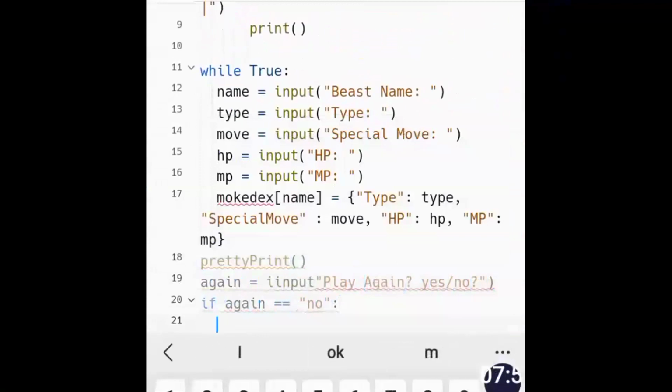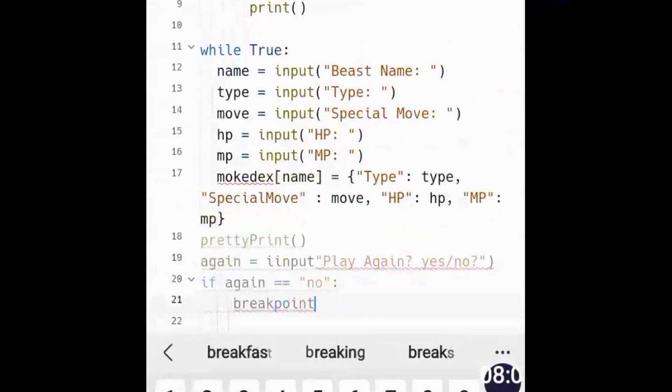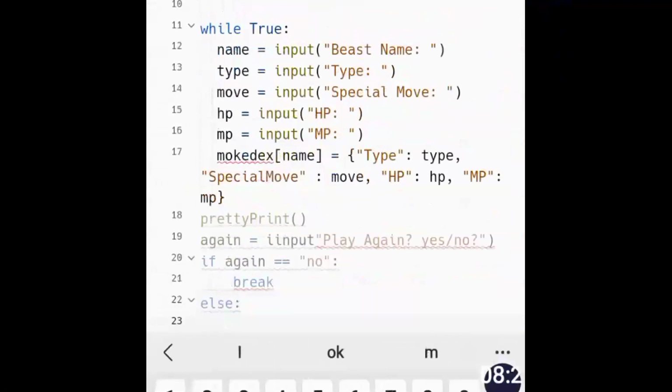If again is no, when you're given the chance of whether you want to continue with the game, and the user says no, just break. You already used break before, so don't ask me what is break. You can Google for break, or look up one of the tutorials in my Python programming playlist. So if again equals no, break. Else means obviously yes.